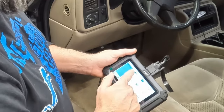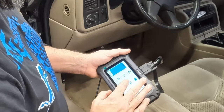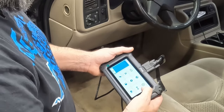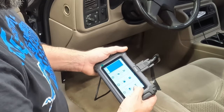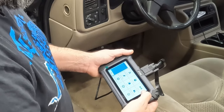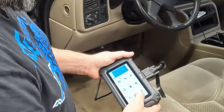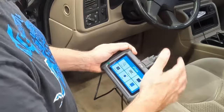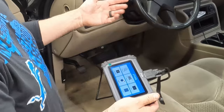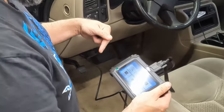So you've got ABS bleeding, the battery monitoring system, BMS reset, EGR relearn, EBP, steering, brakes, oil reset, suspension, gearbox, injector coating, headlight adjustments. The only one this actually supports with this vehicle is the window initialization. Again, most of the functionality doesn't work because the vehicle doesn't support it, like TPMS reset. There's a manual process in these old trucks. I actually have to do it on our Yukon, and I wonder if it'll work on that one. I'll try that later.